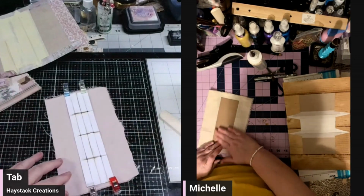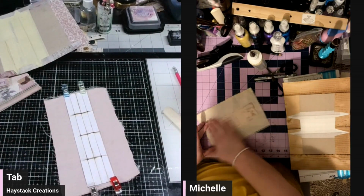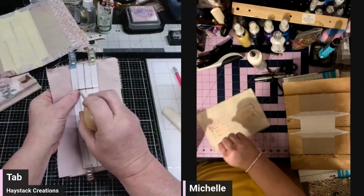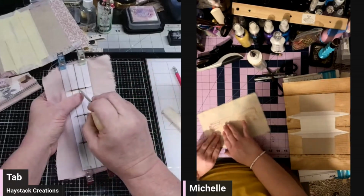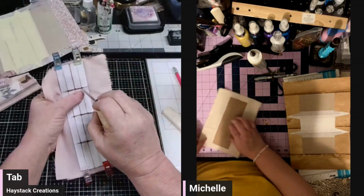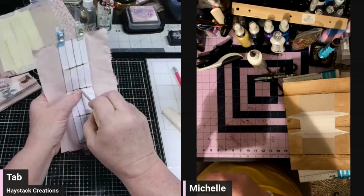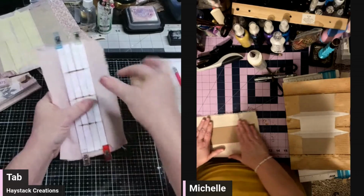Now I'm going to get my awl. Let me find it. I wasn't ready, was I, guys? Got my awl. What I'm going to do is poke my holes right through them little circles, right at the crosshairs, or however you want to do it, as long as you have holes for your signatures in this little piece, because this is where we're going to be sewing it. So put that there, and here, and here.